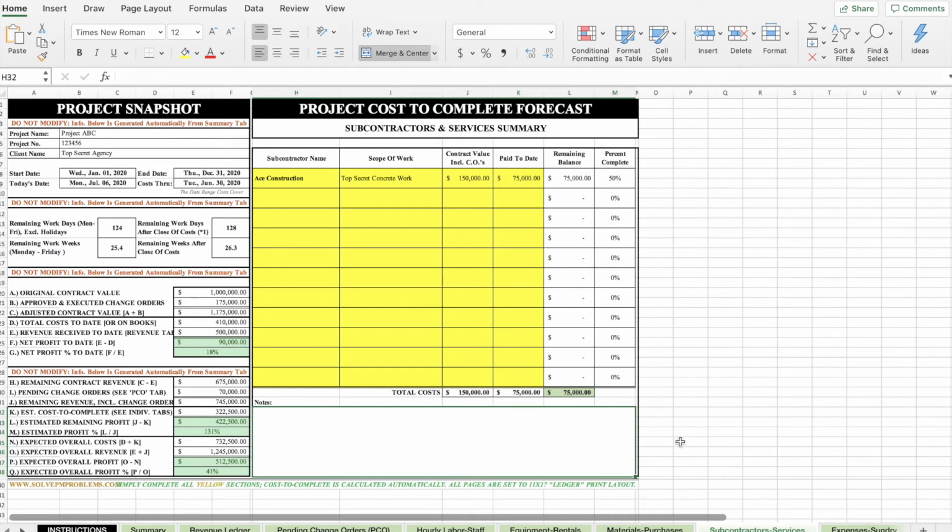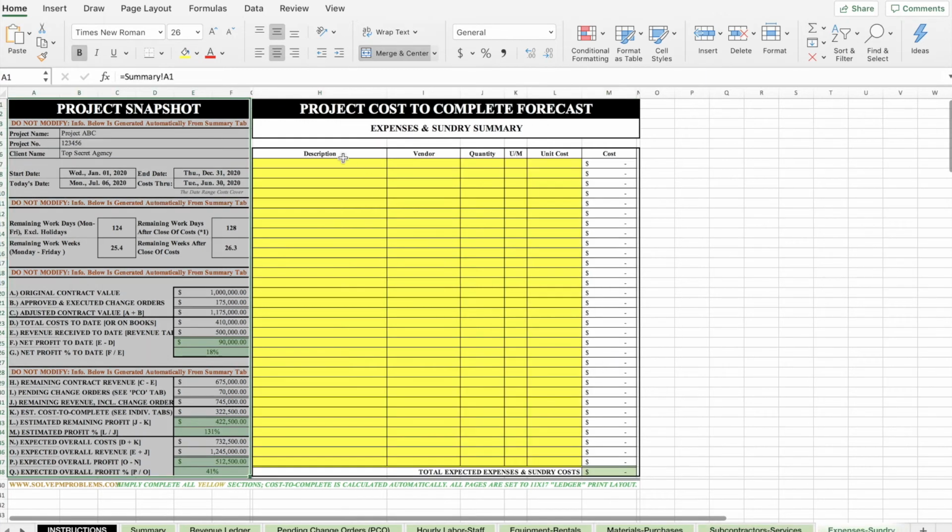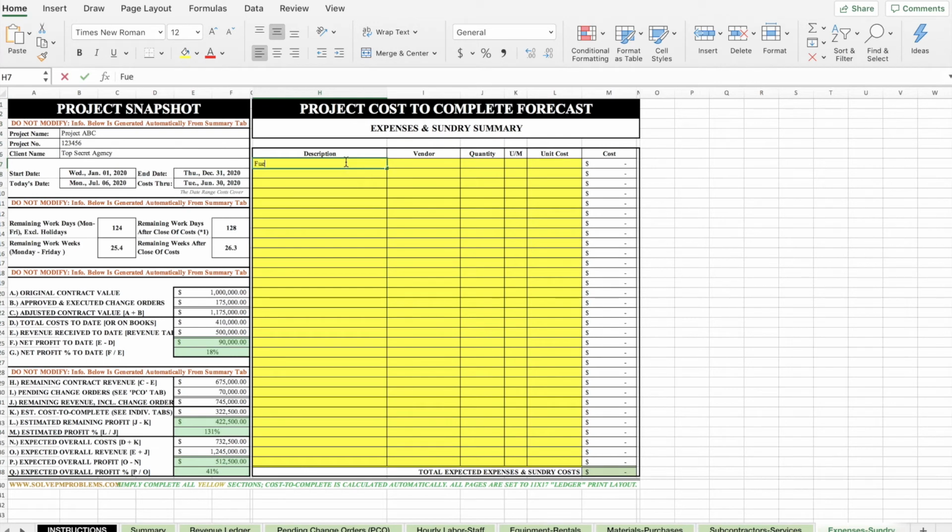Let's move on to the expense tab here. You can list any expenses you can think of here. It's kind of a miscellaneous catch-all list. We'll enter some basics here, such as fuel and computers and phones. Just typical project costs that don't exactly fall into materials or equipment, but are obviously still costing the project just the same. So again, just to illustrate the point, we'll just put one lump sum worth of value in here for what we expect to spend to finish the job. Let's say $25,000.